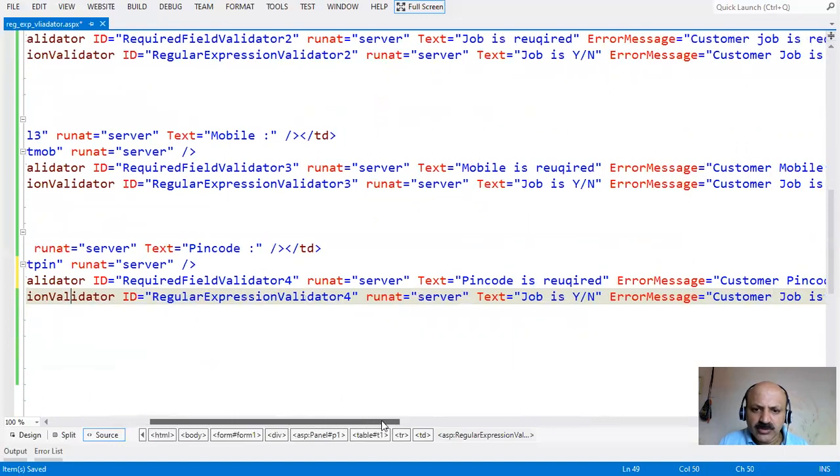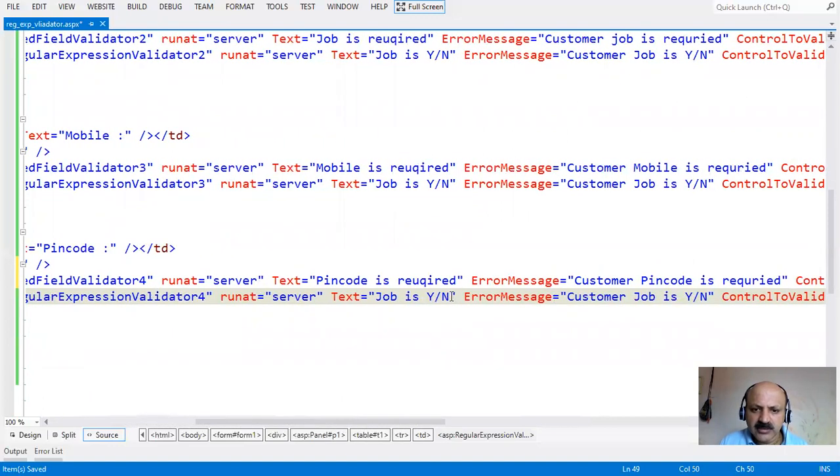So we cannot change the id here, yes, and we can provide the pin code, we can say the pin code must be directly 6 digits.